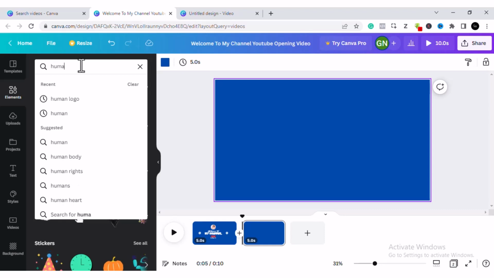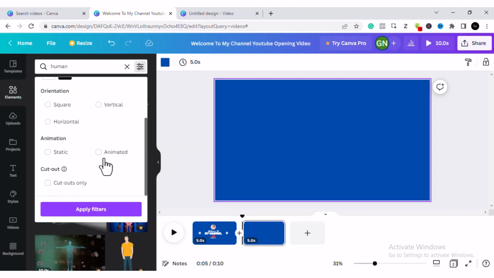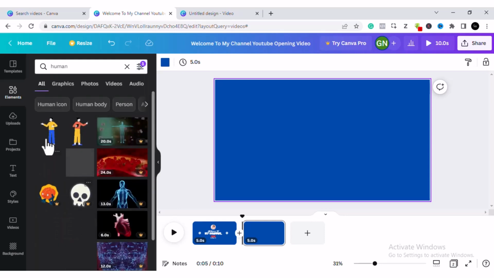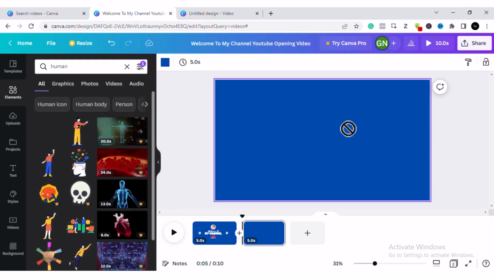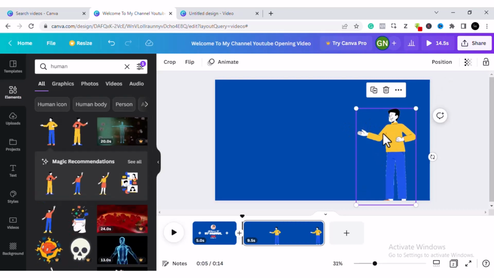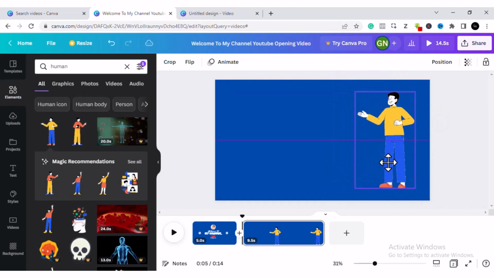You can just search for human, and from here you can come to filter and say you probably want only animated human beings. So you see this one, you can use this one and put it right here, and then you can move it and adjust the size as you want.